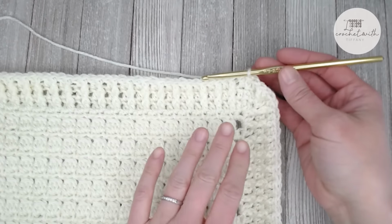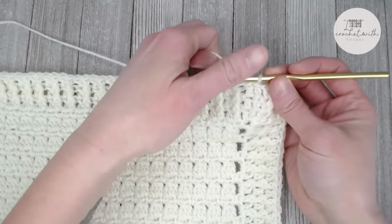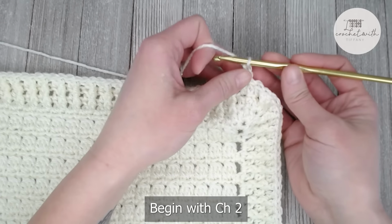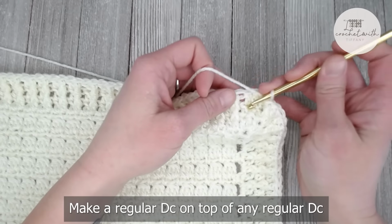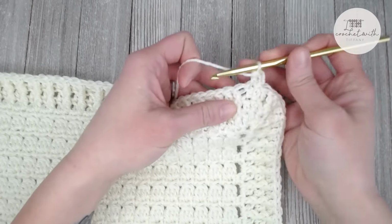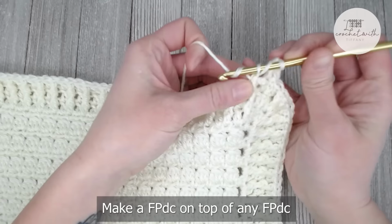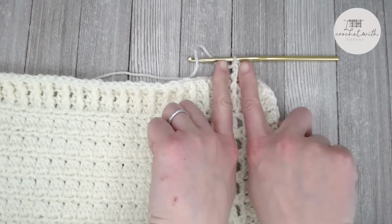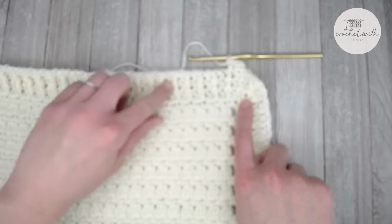Round 4 is made very much like round 3, where we are following the same type of pattern. We begin by chaining 2, again, does not count as a stitch. We will make a regular double crochet on top of any regular double crochet, and we will make a front post double crochet on top of any front post double crochet. Again, just continuing to keep that front post very pronounced and creating these very beautiful ridges across the border.